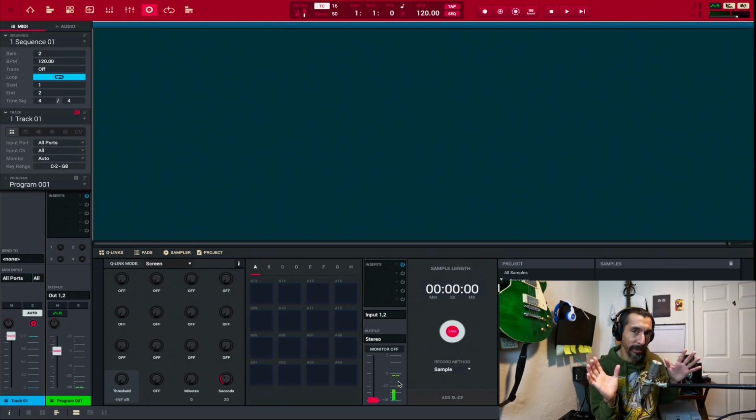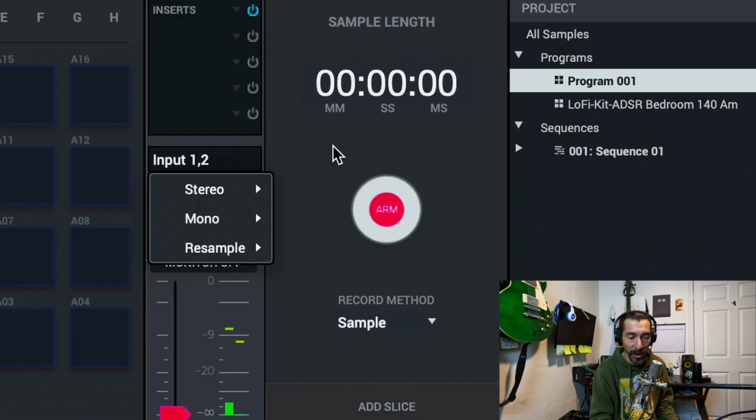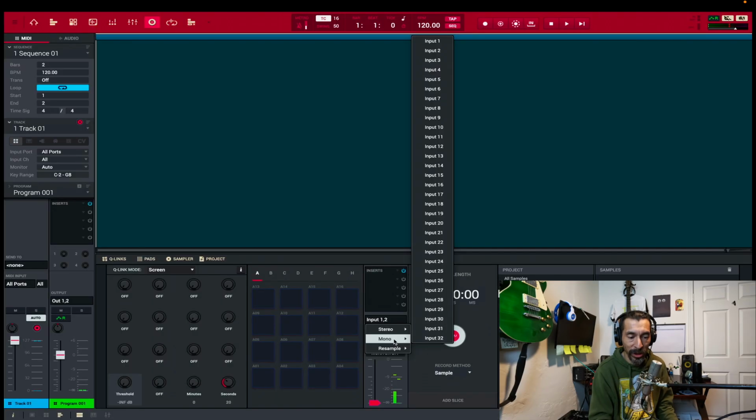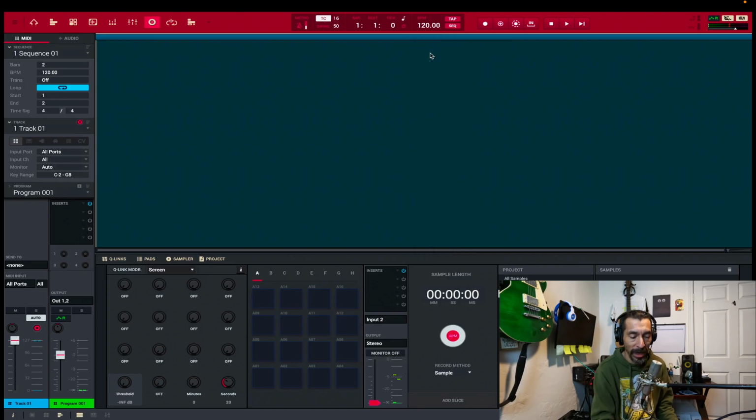The problem is that the audio may have sounded a little funky. The reason is that I've only got one side playing, because I'm connected into the second input on my Focusrite, and it's probably set to stereo right now. I don't want it to read 1 and 2, I want it to read just 2. So we're going to go to our little input window, where I'm circling, and another window pops up. I'm going to zoom in on it. Now I'm going to go to mono, and all these channels and inputs pop up. I'm going to choose input 2, and now you'll notice my vocal disappeared. You can no longer hear my voice. The cool part is that now when I play the sample, I've got a nice left and right combo coming through.